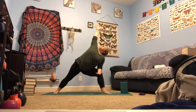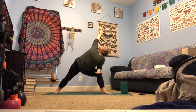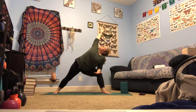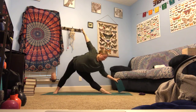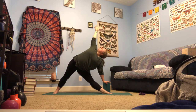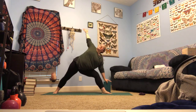Bring that forearm to the front leg. Extend up towards the sky. Continue back up to warrior two. Straighten the front leg. Extend the arm forward and down. You can grab that block or book if you need. Return to warrior two.